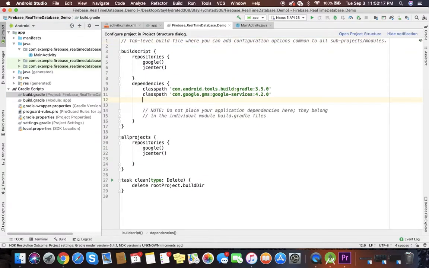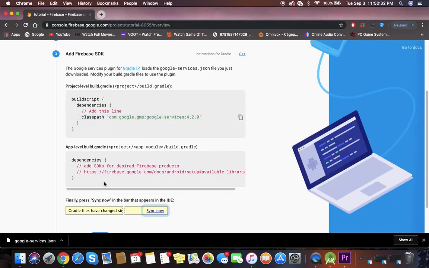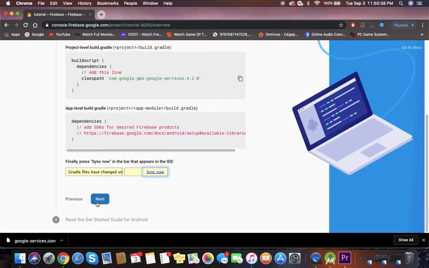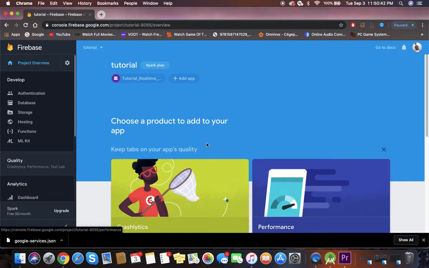So this project level build.gradle is here. Oh, it's already added. No worries. I will not add this. Remove this. Alright. So now the thing is already added. Now we just have to add some dependencies and synchronize. So now let's continue to the console.